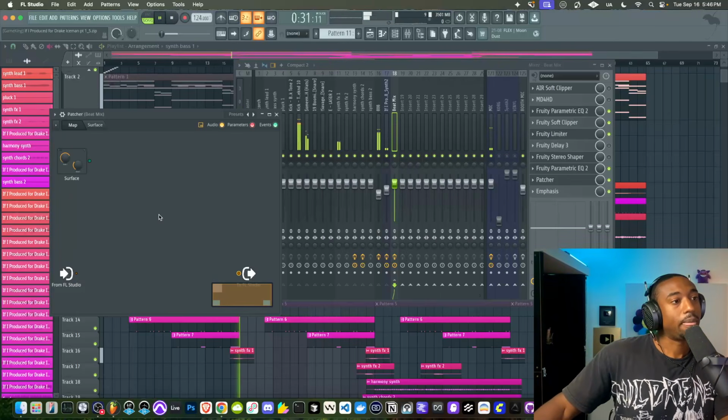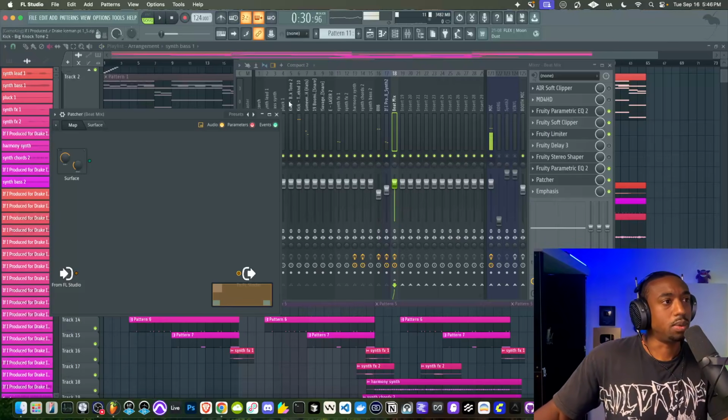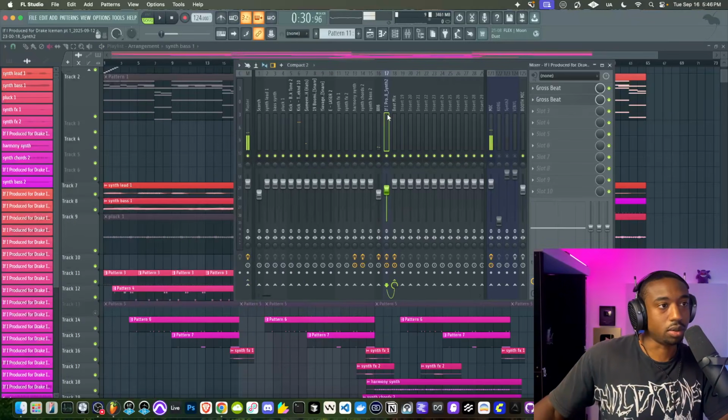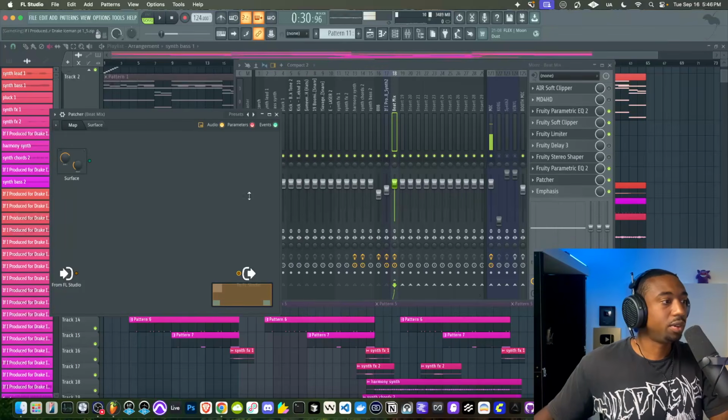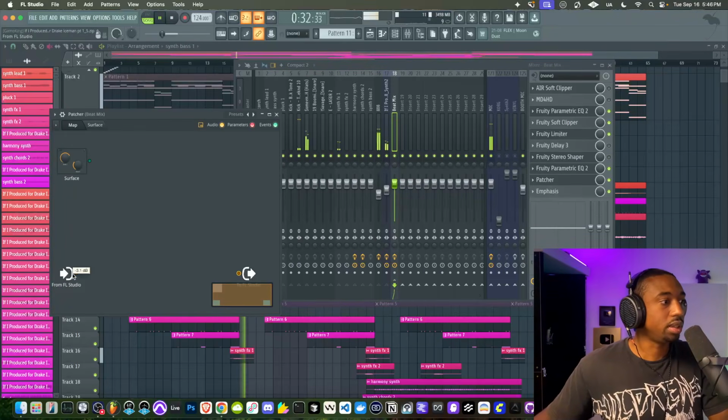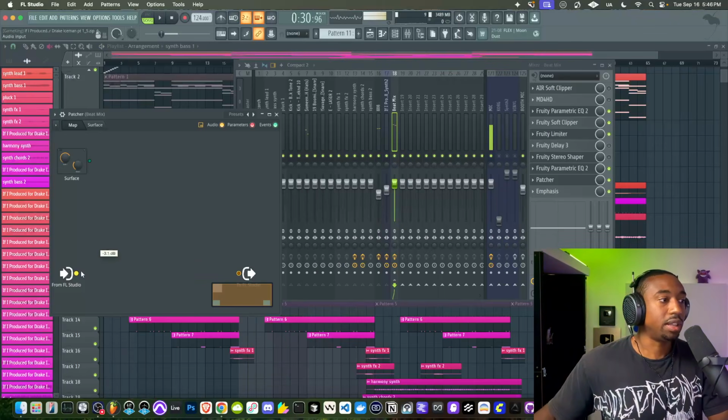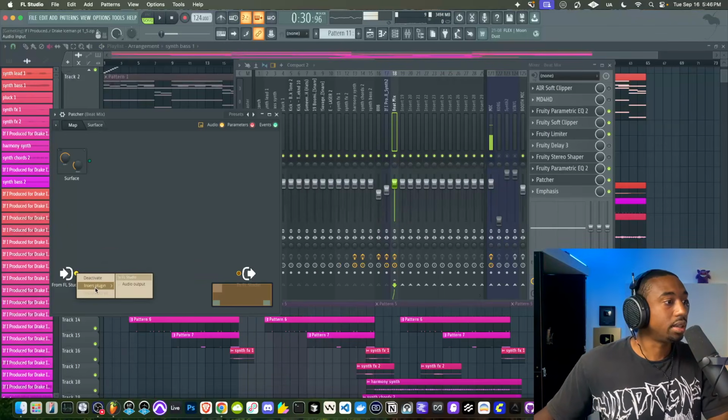All right, so also I just realized, why aren't the instruments going through this track? Let's fix this. All right, so by default, without these two connected, you won't hear anything. Once I connect these two, you will hear. All right, so just follow these steps. It's a lot to explain. Let's right click here. Let's insert a plugin here.